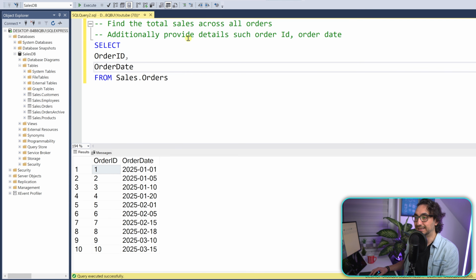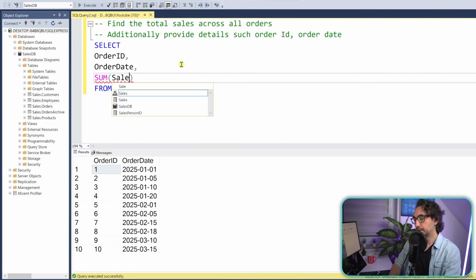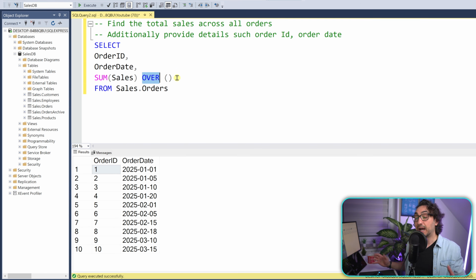Again, since we have here details and aggregations, we cannot use group by, we have to use the window function. So we're going to use the function sum for sales, and now we have to tell SQL we are working with window functions. That's why we're going to use the over clause. And now the next step, we have to think about defining the window. So let's check the task. It says total sales across all orders. So that means we don't have to partition or divide the data sets into like chunks or partitions. We have to leave it as it is, like the whole data gonna be one window. And that's why we don't use partition by inside the definition.